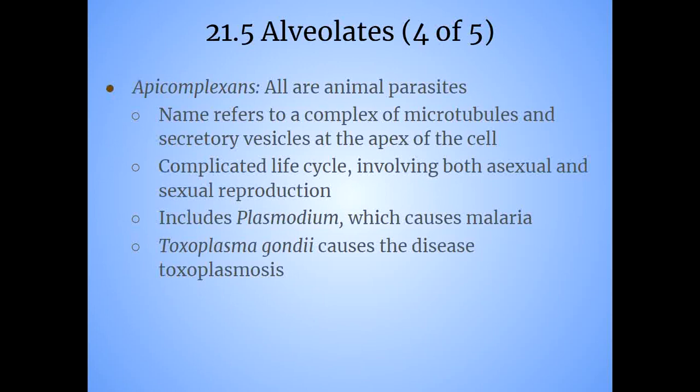So what happens is first, a mosquito, which we know causes malaria, bites a human. And when it bites, mosquitoes inject some of their haploid cells into the blood, and those cells are called sporozoites. And then when they're in there, they're sent to the liver. Now, in the liver, those sporozoites reproduce asexually, and then they mature into another type of cell known as merozoites. Those leave the liver, and some of them infect red blood cells.